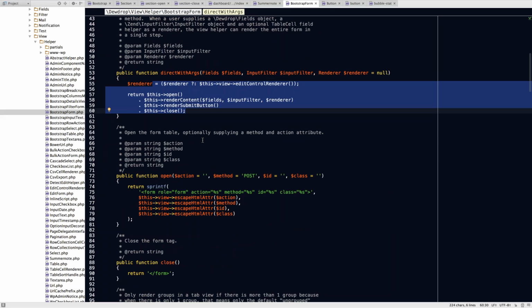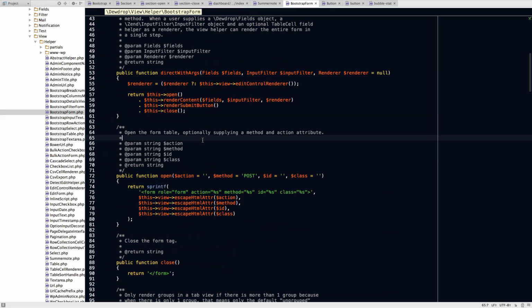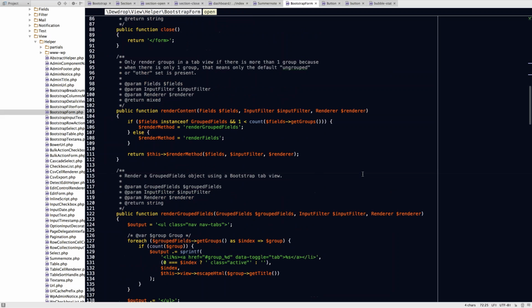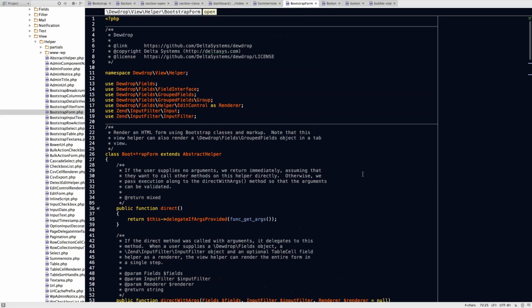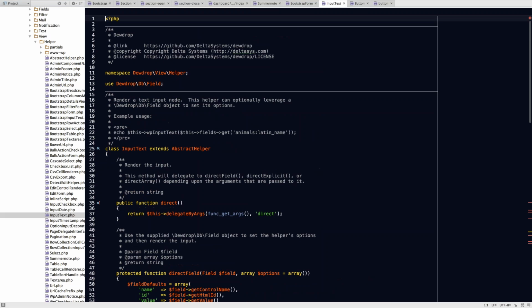It's a way to give the developers convenience functions. If they happen to have a fields object around, they can pass that and their input filter, and this will handle the rest. If they don't have that, they could directly call this open method and specify manually all of these different things. You'll see that in some of the built-in view helpers. In a lot of cases, you can trace that down to a root rendering method, and you don't have to worry too much about that end of it.